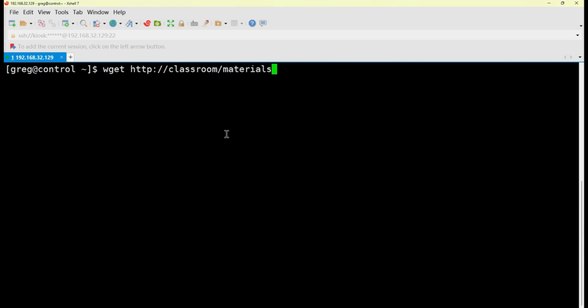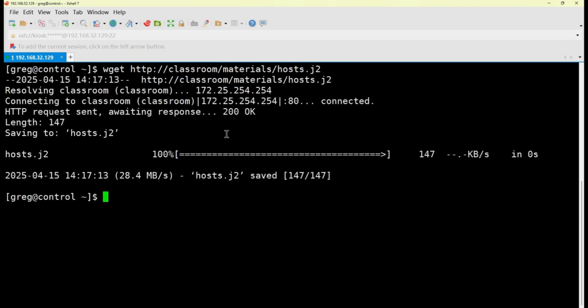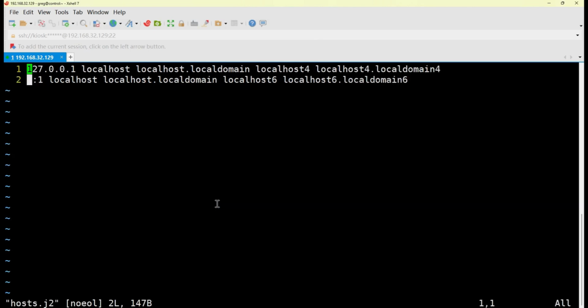This directory should look familiar, right? Basically, we put everything in this directory. As for the template file, it's called host J2. Alright, let's download it. After downloading, you can see here that our host J2 is now here. Now that we've got it here, let's go ahead and edit its contents to see what it currently looks like. As you can see, it already has something. There are already 2 lines of default content.